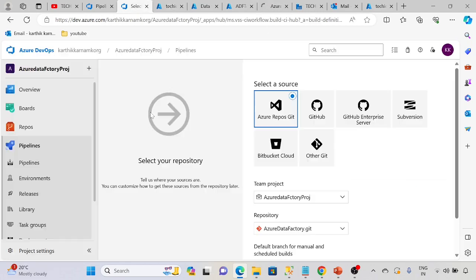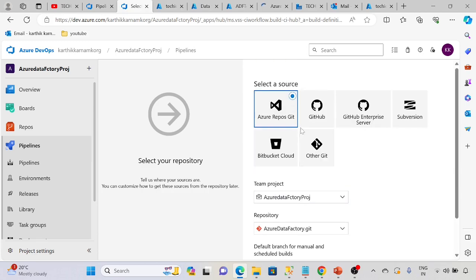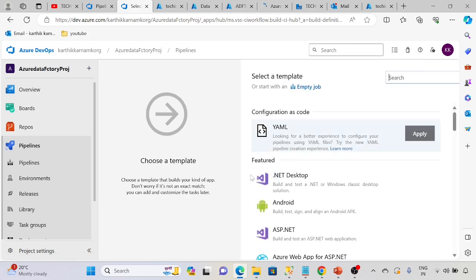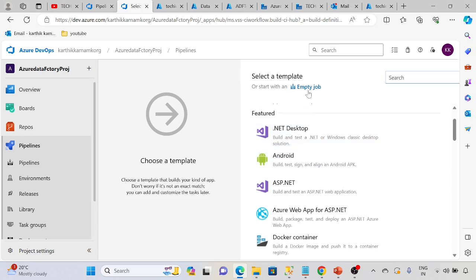So meanwhile, we will create this one. This is the Azure DevOps, this is our repository and area of publish. Click continue. Click on empty job.